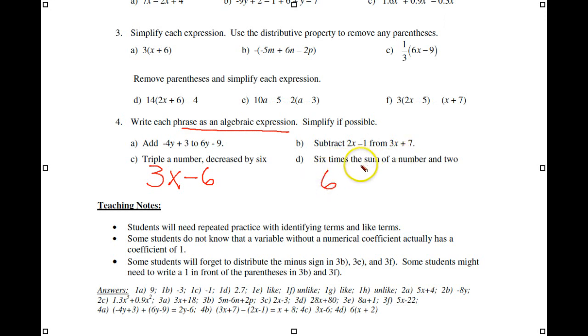Now this again is critical. When it says the word sum, how do we indicate this sum? The answer is you put it in parentheses, indicating it was added together, a number and 2. Now, if you left it this way, MathLab would count it wrong. You might say, why? Well, because you didn't simplify. But I see down below they are leaving it that way. Well, all right. I would say that MathLab, since they're saying simplify, wants you to get rid of the parentheses. This would have been 6x plus 12.